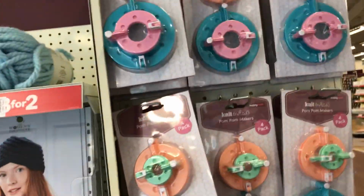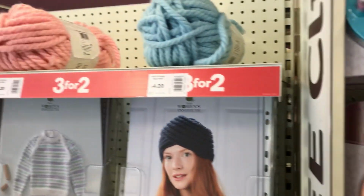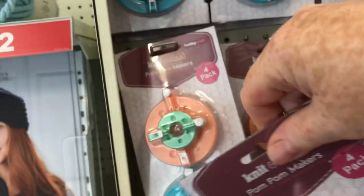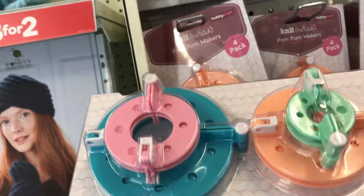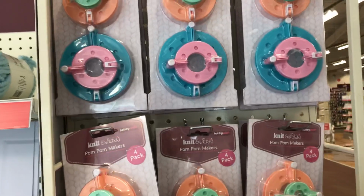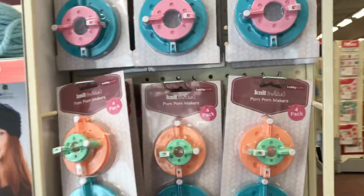That's a nice pom-pom maker. It's a pretty good set. I have a few pom-pom makers. There's like lots in this one. £4. No, £6 even. Might get that, we'll see. Might end up putting it back.